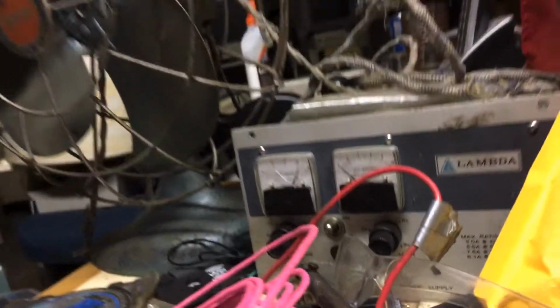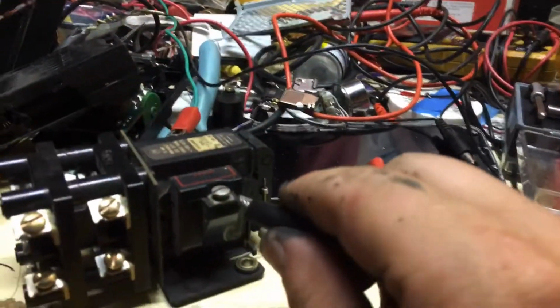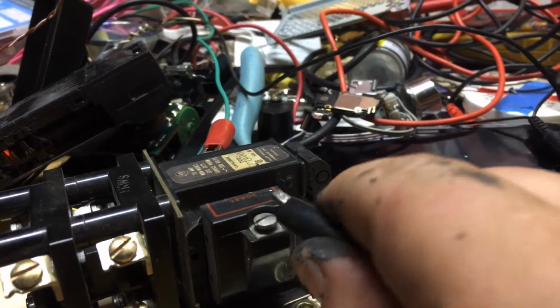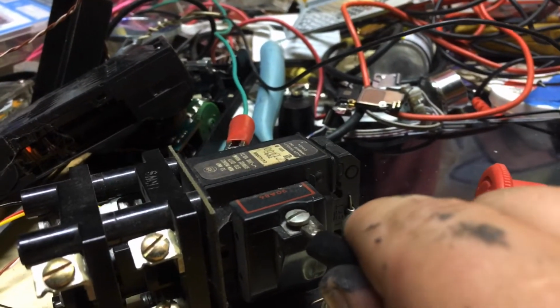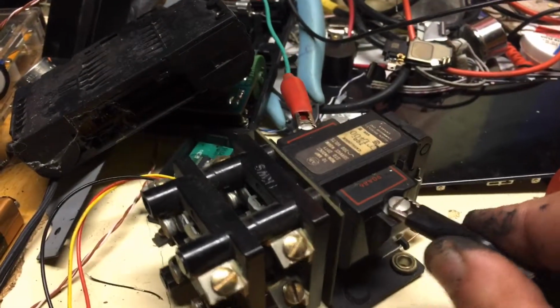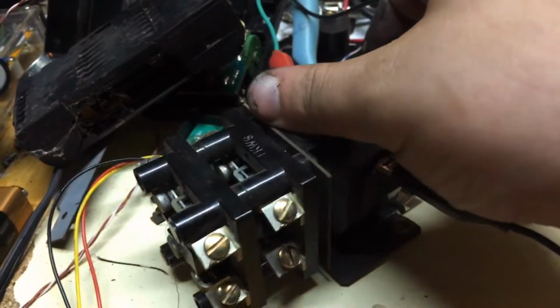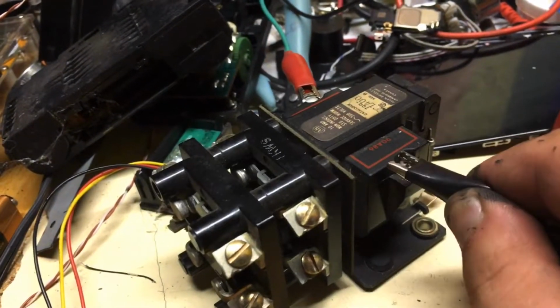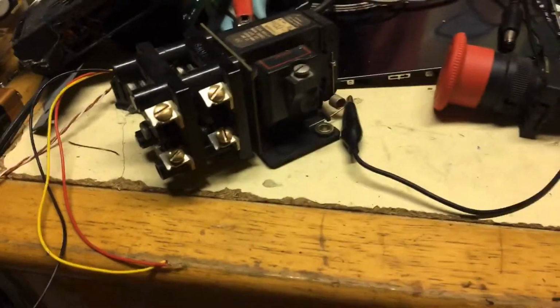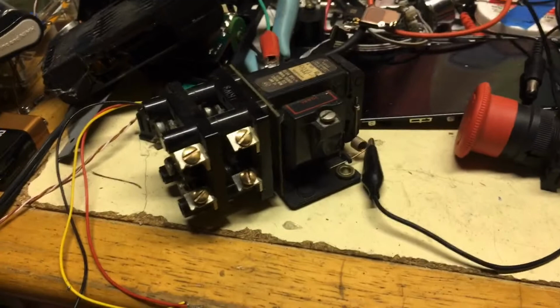Well, son of a bitch, you see I got 34 volts there, and that's the minimum I can make this work. I guess that 36 volt scooter was just barely enough to use it. If I crank it down to, hell, we'll make it 15 volts, which is more than my alternator. So now we're at high running alternator power, nothing. If I manually close it, it'll stay shut, but it doesn't have enough. Damn it. There goes that idea. I guess I need to find a different contactor or a big relay.